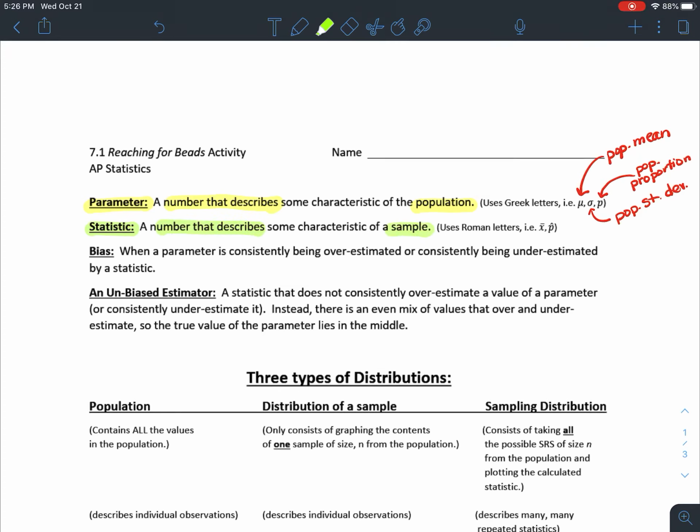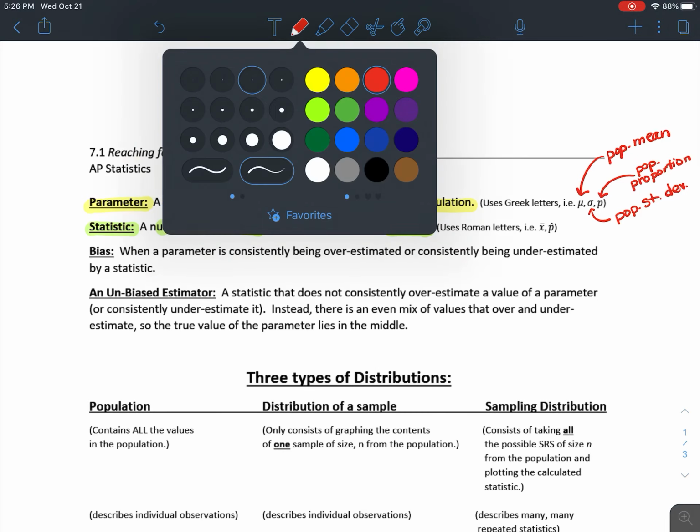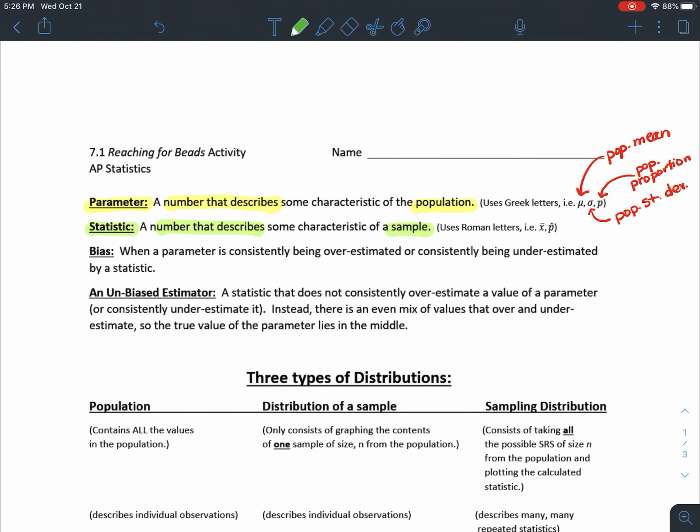And so we've talked before about the term statistic, where this is really a number that's describing a sample. When we talk about samples, we're familiar with the X bar symbol, which references a sample mean. And we know if we're using a P with a little hat symbol on it, that's the symbol that means a sample proportion.